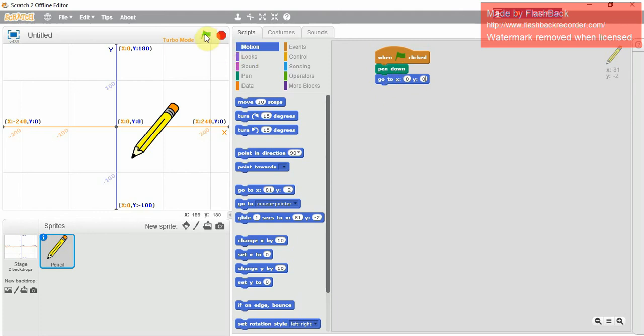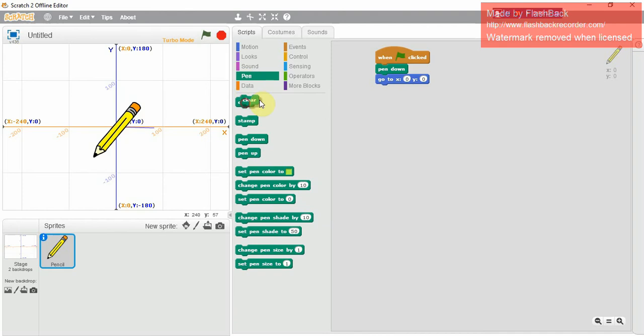If I click on the green flag, what you'll see is my pencil goes to the middle here. What you need to understand is that the center of the pencil is where the sprite originates from, so that's why the center of the pencil is sitting on 0 at this point. Now we need to make sure that we don't get these random lines appearing over here. So I'm going to go back to pen and use clear, so that it will clear any pen marks before it starts drawing my house.